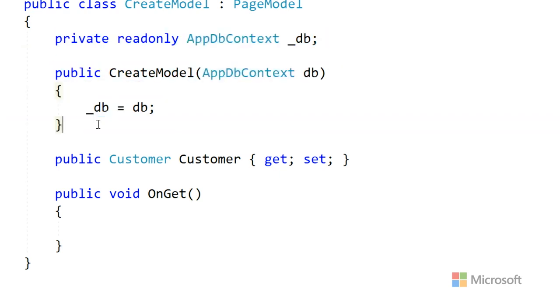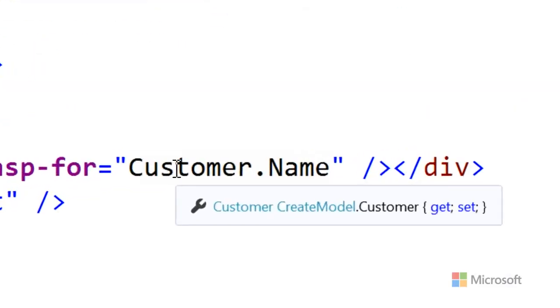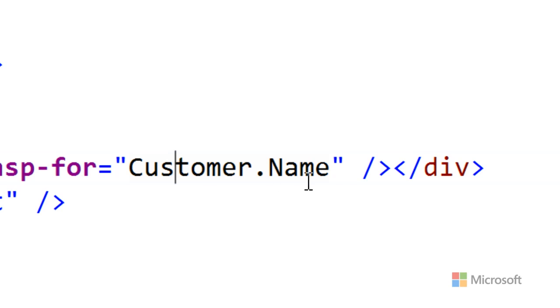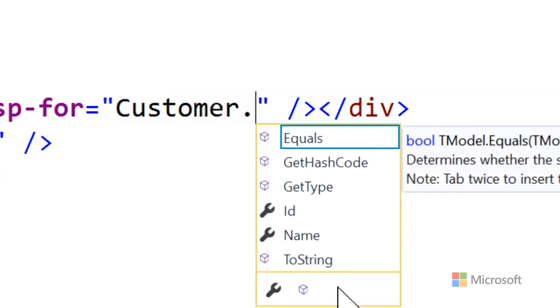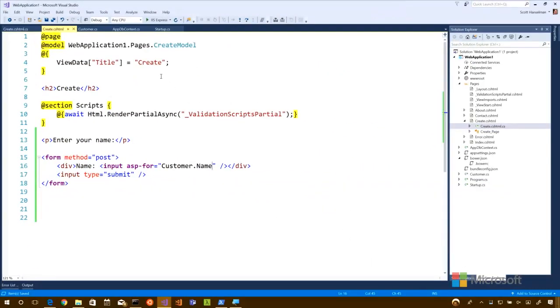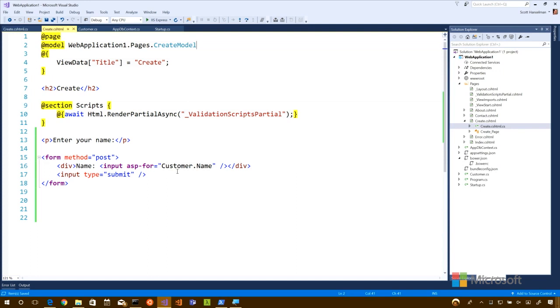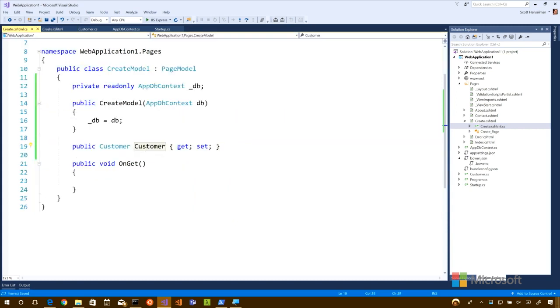So that says there's this database and I want to know about it. This says there's a customer. If I go back over to create, I can hover over that and see it's probably getting me IntelliSense too. Yep, it is. So it knows about customer because it's hanging off of the model. So as we're running the application, technically, I should be able to go to this page, hover over customer name, and see what names we put in there. You should be able to have IntelliSense. If you did a breakpoint, you should be able to stop in here at some point and look at that.